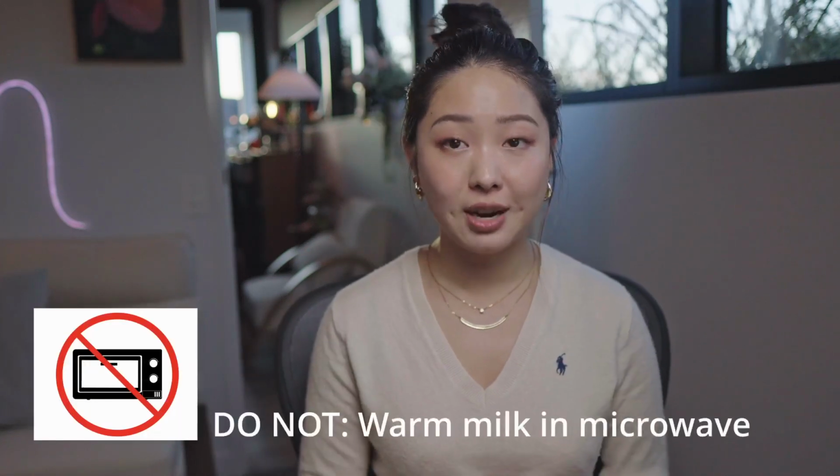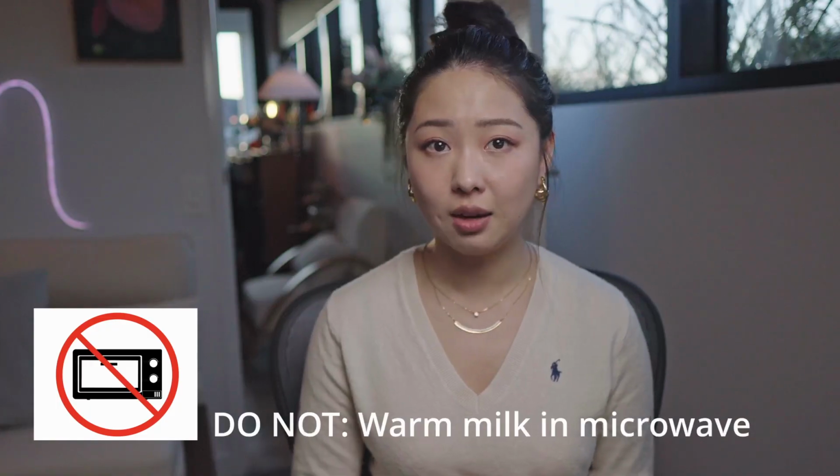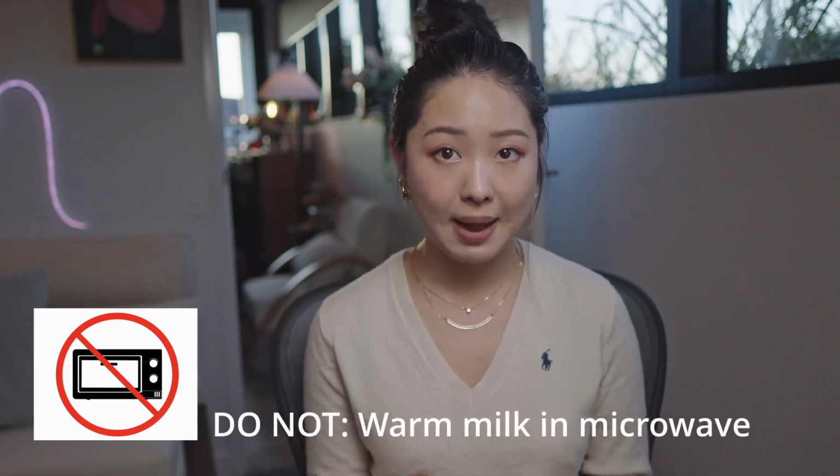Warming up milk in the microwave does not heat the milk evenly and can cause hot spots, which can actually burn the baby. When you're microwaving breast milk, it also breaks the nutrient bind and can damage the immune factors that are contained in breast milk and lower its benefits.